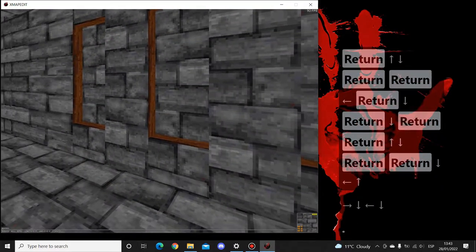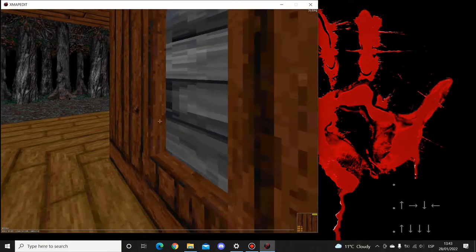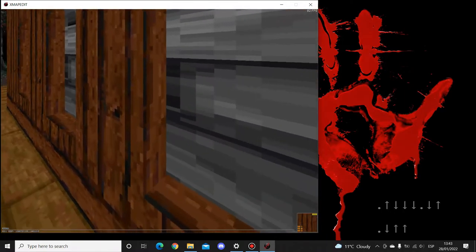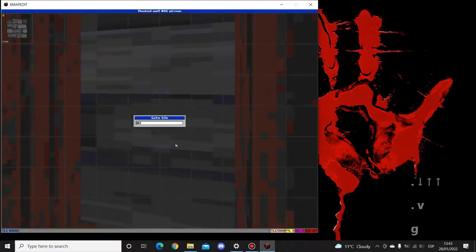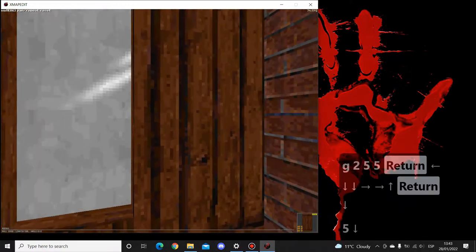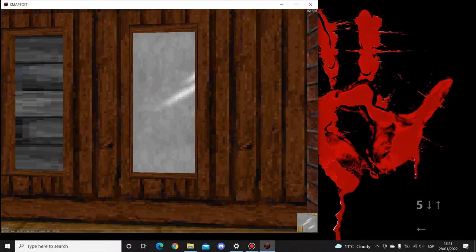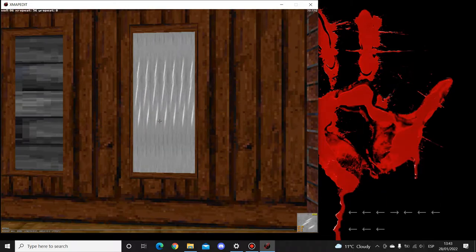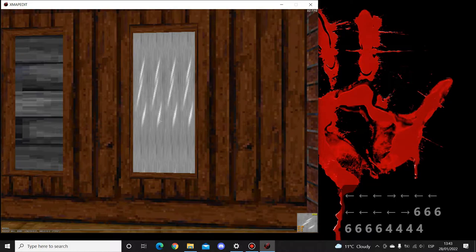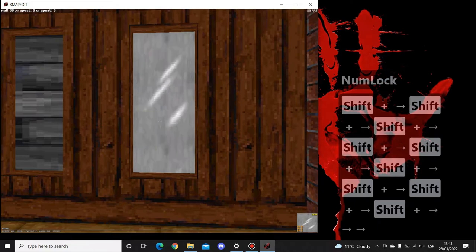Moments, I align them, and finally I apply a glass texture. Should be around here, yeah. Numerical pad 5, and then left shift, numerical pad 4, 5, 6, and 8, okay? So as you can see, it's not working at all because numlock is activated. So I disable it and then you see, very nice.